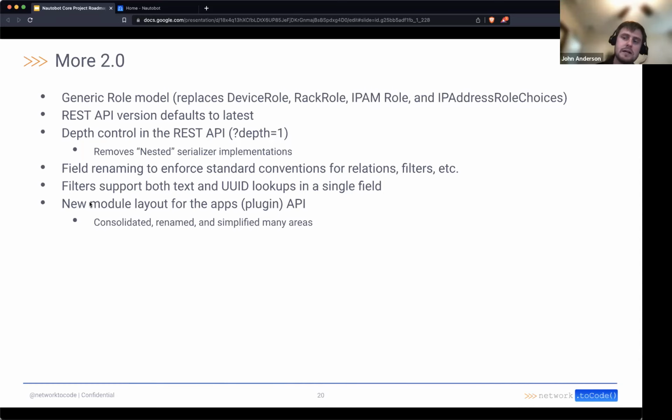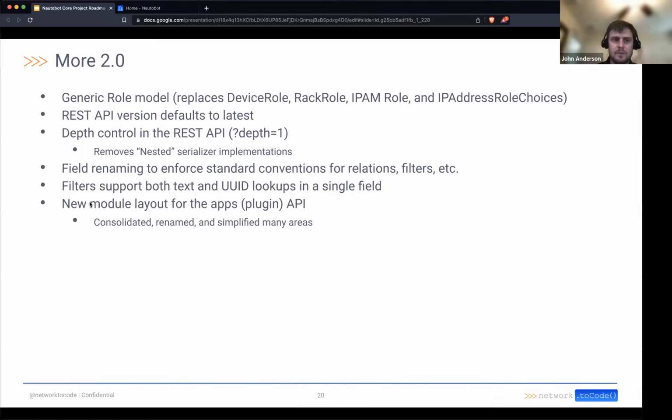Because it is 2.0 and because we are making changes, we have refactored and done some housekeeping on the internal code base. This does impact some of the available APIs as app developers or core developers if you're contributing to the open source project as well. So some field names have changed, some locations of classes and so forth have moved around. Hopefully it all makes better sense going forward, but just know that these are some of the breaking changes that you will need to be aware of, but that are properly and well documented from a migration standpoint to 2.0.